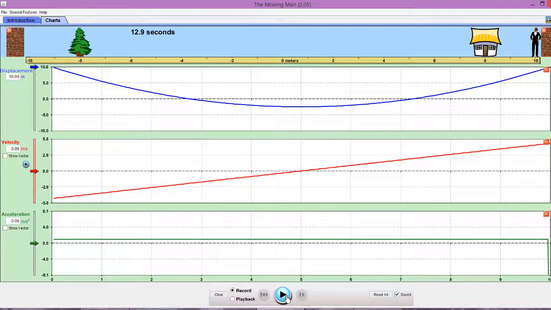Next, notice the gradient of our position time graph. It's negative here. This means the velocity was negative. The man was moving to the left. And this is confirmed here, a negative value on the red velocity time graph. If you look at this point, the slope is 0. That means the velocity is 0, and the man stopped for a brief instant. Do you remember that? If you look here, it's true. And finally here, we have a positive slope, indicating positive velocity. He was moving to the right now, which is confirmed here.